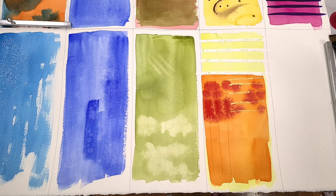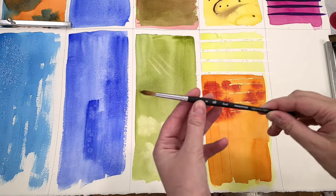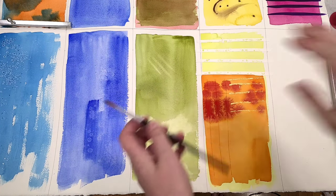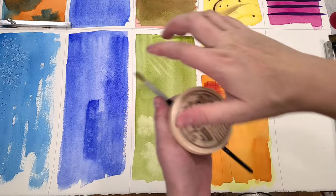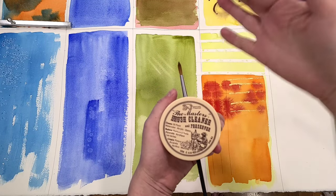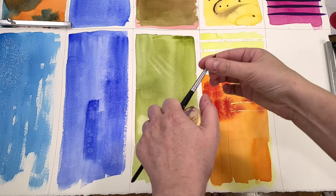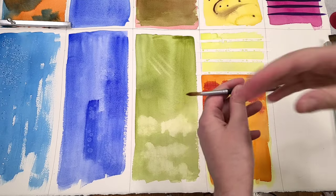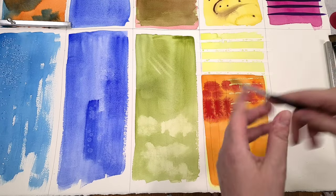Then I use a synthetic watercolor brush, so one that if I ruined it, it wouldn't break my heart, to apply my masking fluid. And I wet it and then I scrub it onto brush soap. Get that soap into the bristles. That's going to protect the bristles and keep it from soaking up into this metal part, the ferrule. So that makes it easier to wash the masking fluid out later.